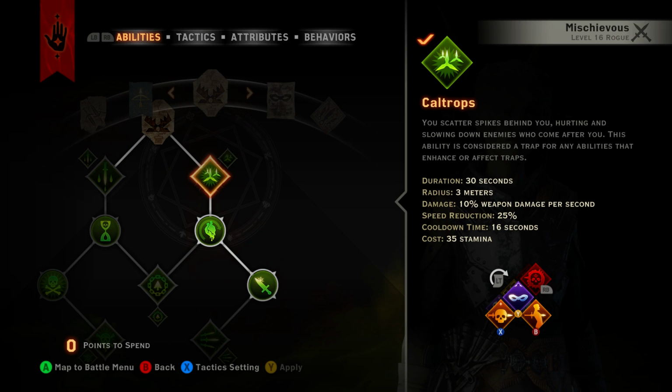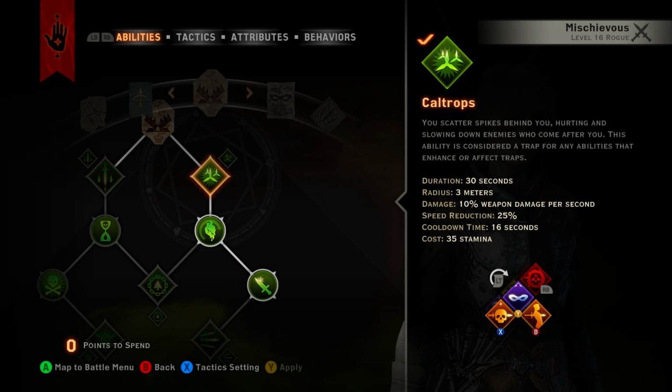As for sabotage, we're going to have caltrops early on, and I don't use it in the late game, but early on it helps just to slow enemies down, control the battle a little bit more, but we're picking that up more to work our way down towards the passives.